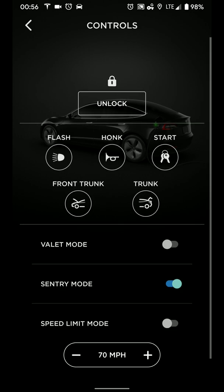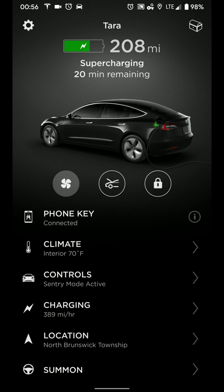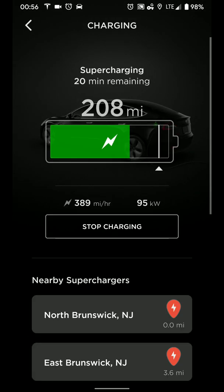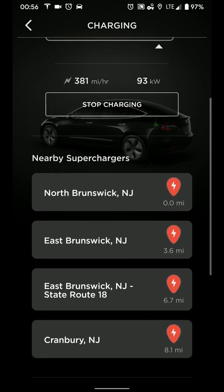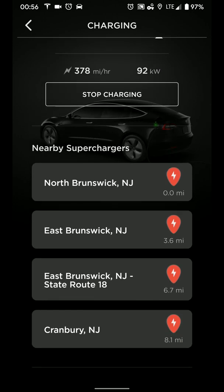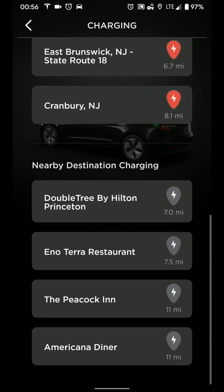And going back now, then you have the charging section. This is what we're doing right now. I'm actually supercharging. So in here, if there's any charging going on, it'll show that at the top. This battery will show the level of fullness, how filled the battery is, and how fast it's charging, and you can stop the charging as well from here. Also, a nice little feature is it shows nearby superchargers, which you'll see where I'm at now. But also it'll show destination chargers that are nearby.